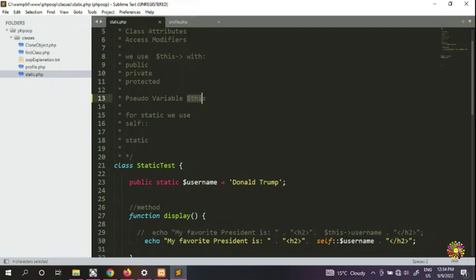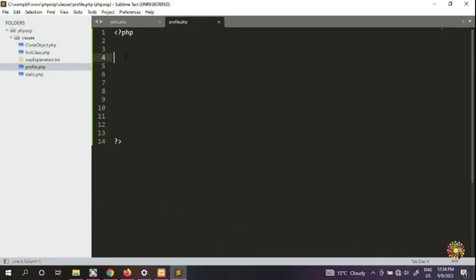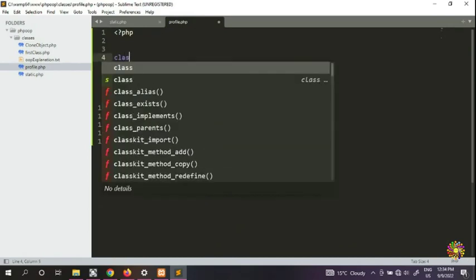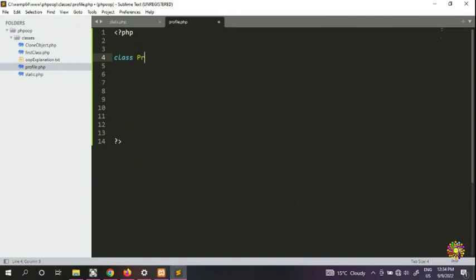Okay, so we put it all together in this profile I have created here. I'm going to put a class, and my class is going to be profile. I want to make, say, a user profile, for example. I'm going to put a public username, and public address, say, users have an address. What else do users have? We put this one as a street address, or street.